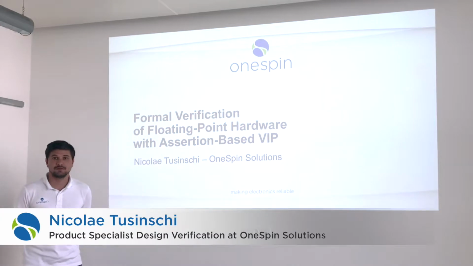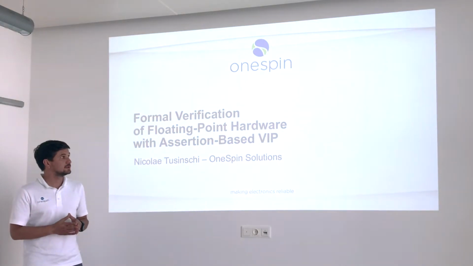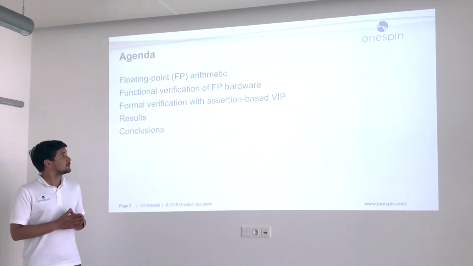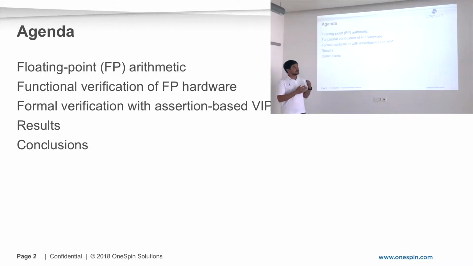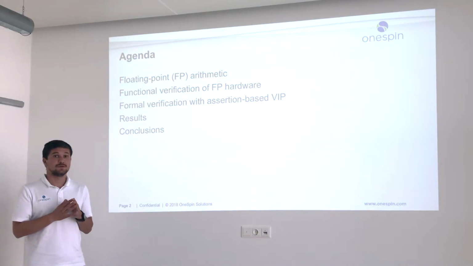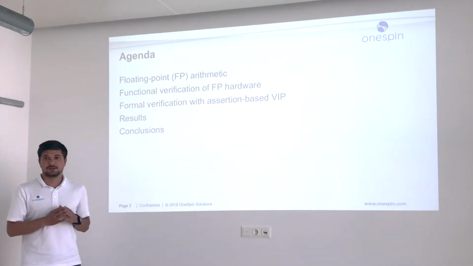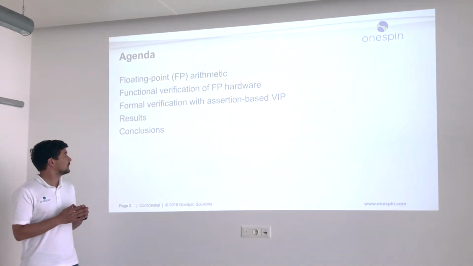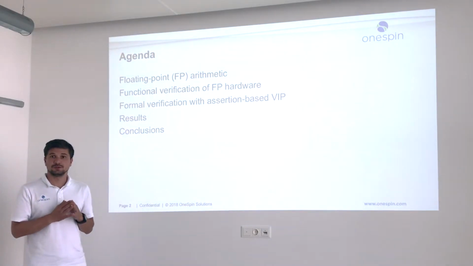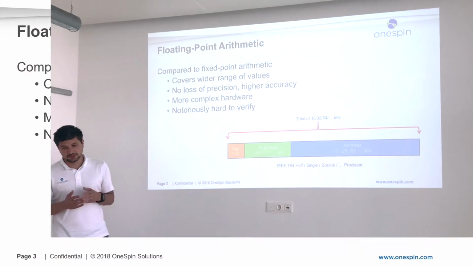I'm a product specialist in design verification, and today we're going to talk about formal verification of floating point hardware with assertion-based verification IP. We'll cover a short introduction to floating point arithmetic, the current solutions for functionally verifying floating point hardware, and the solution from OneSpin with formal verification using assertion-based verification IP, plus results from internal testing and customer usage of the verification IP, and some conclusions.